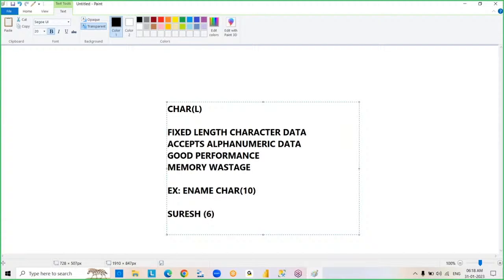How many characters are there in this name? 6. So we are inserting 6, so it has to occupy 6 bytes of space in the database. But what happens, it occupies 6 bytes for the data, whatever we inserted into the table.